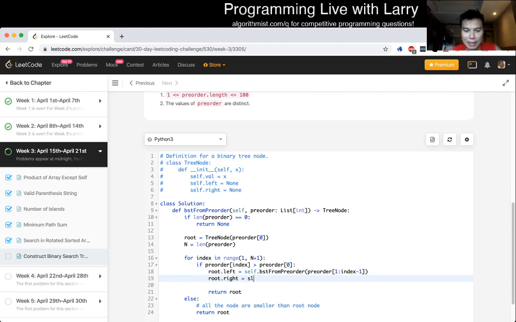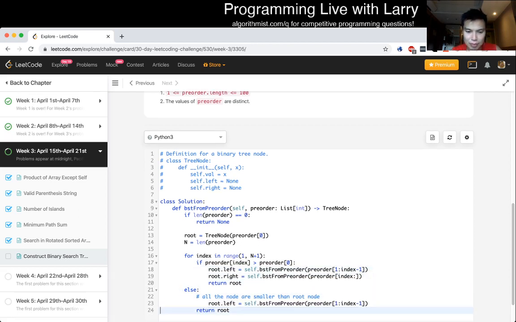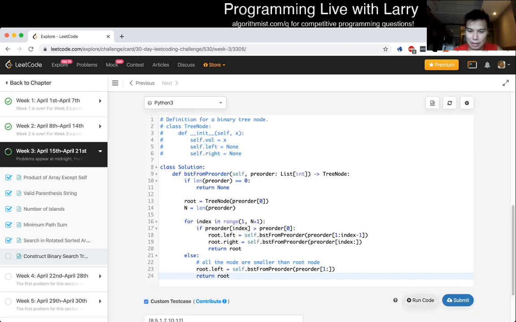And now we have the base case, where a None node will return none, so we don't have to do any checks as a result. And then here is just index all the way to the end. And then that's it. And then here all the nodes are smaller than the root node. So let's just do this. And then let's test some test cases and then see.